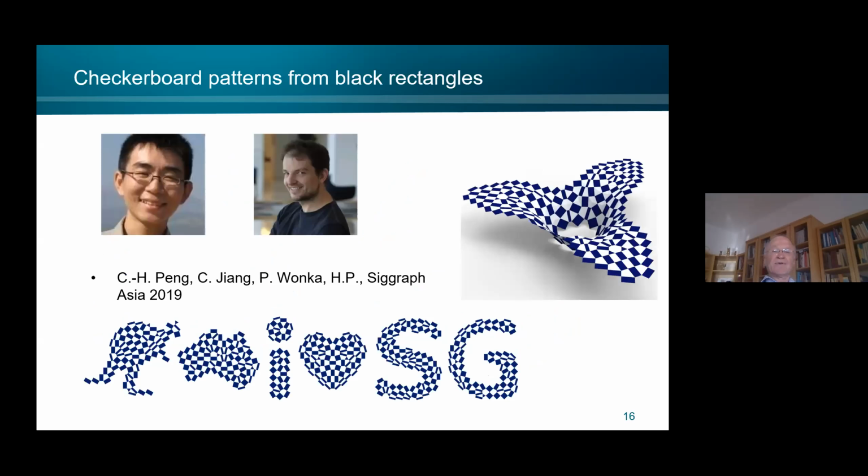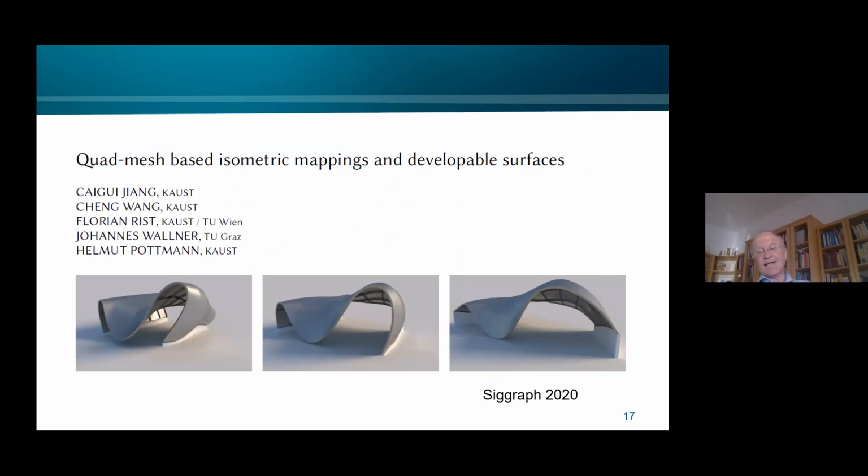And then there was this research scientist, Jinhan Peng, working in the group of Peter Wonka, who wanted to generalize this. And he generalized this into 2D, making such patterns. And then, the question came up, can we do such things in 3D? And this actually was the starting point of the work I'm talking about today. The main results I talk about, you will find in this paper, which we had last year at SIGGRAPH.